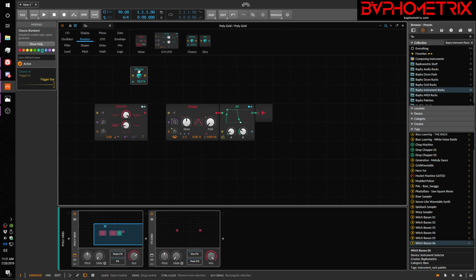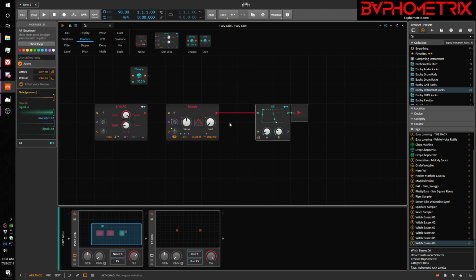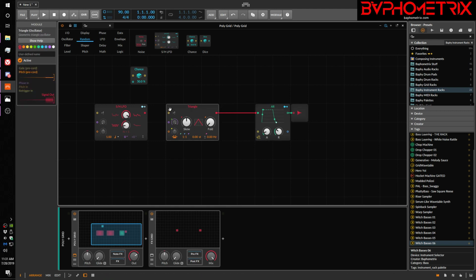Now, a thing to remember, a thing that might confuse you a little bit at first, and I'm going to select both these and just kind of drag them over to demonstrate this. Every module has input ports on the left, output ports on the right. That's very standard. These are always inputs, always outputs. You can take the output of any one module and connect it to multiple other things, right? So you can have multiple cables coming out of a single output port. However, you can only ever have one cable going into a given input port.